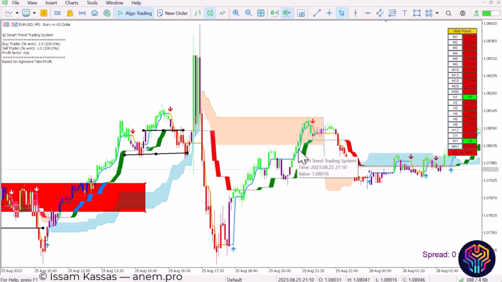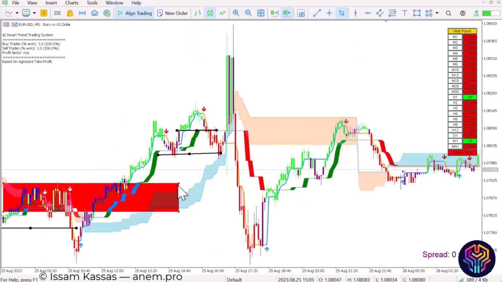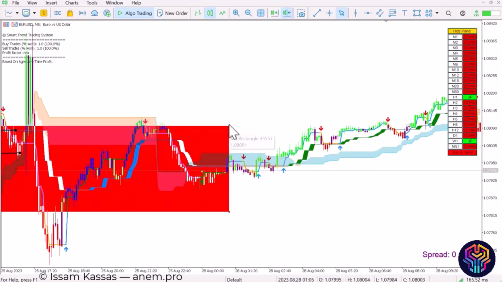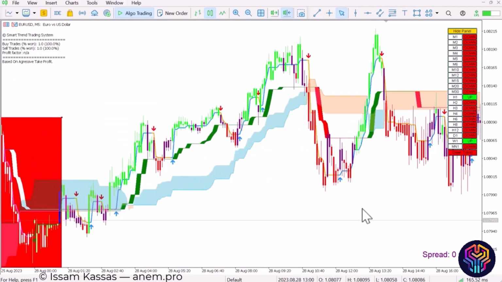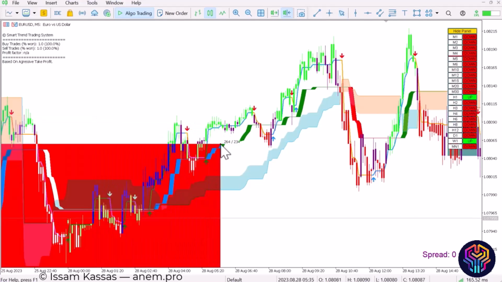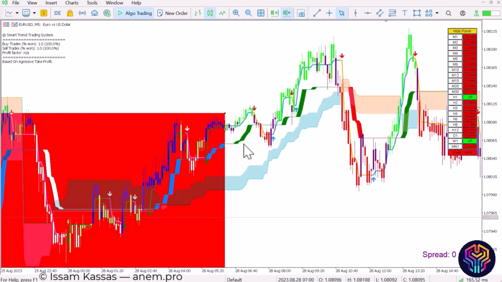I didn't see any signal up until we broke above again, and that also tells me that we are in a huge and a bigger sideways move. When I'm in this case, I am waiting for the price to start going to the upside, which happened almost here. So I would neglect this signal here because we did not break above this previous range. But here at this point, we broke above the range, and this point right there, that's the break above.